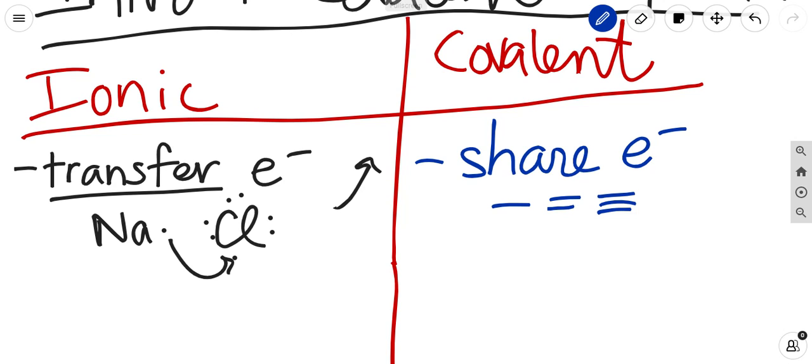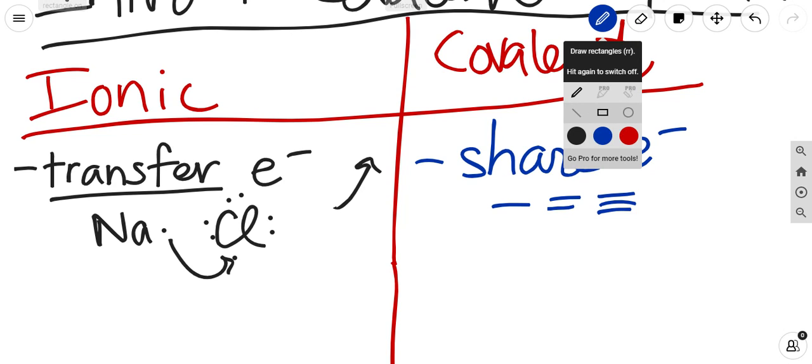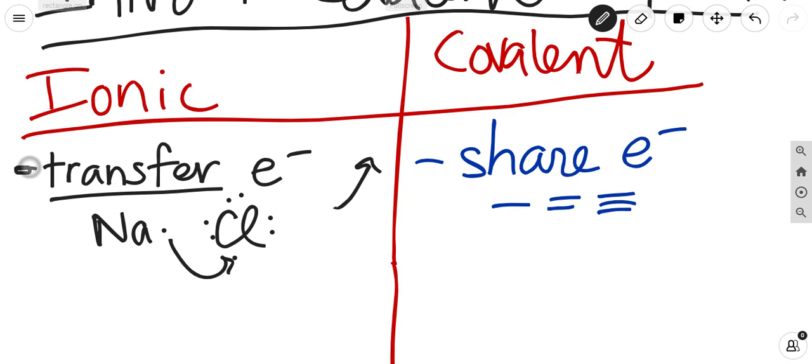Here's the difference between the two. Transferring electrons looks like this. An example would be your friend asking to borrow a pencil, and you say, "Here, take my pencil." And your friend writes with your pencil for the entire class. So you have transferred ownership of your pencil over to your friend.